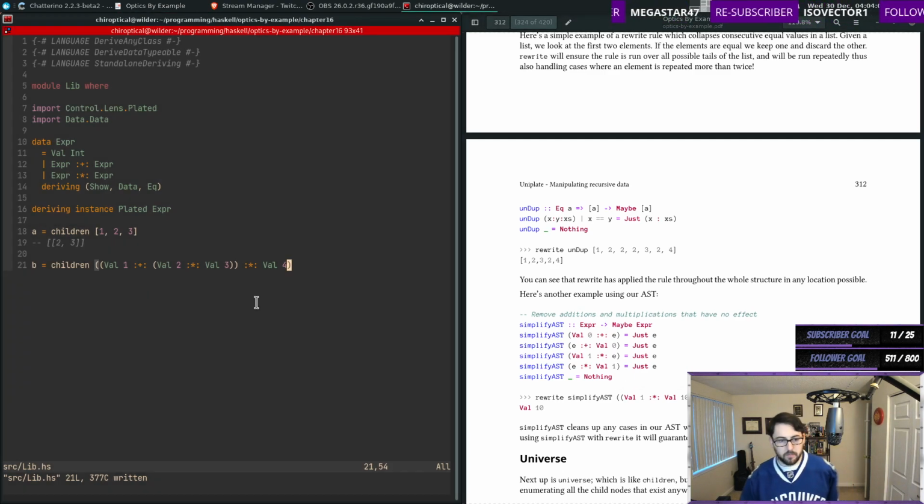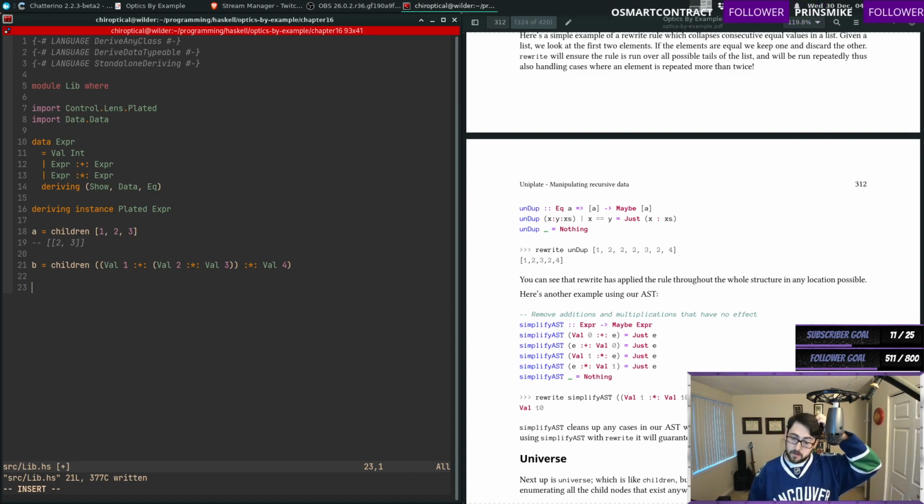All right, so what I want to try and do is see if it's possible to write mult in terms of add. Oh, no, because we'll have a val. I wonder if it's possible to write this. Let's see.